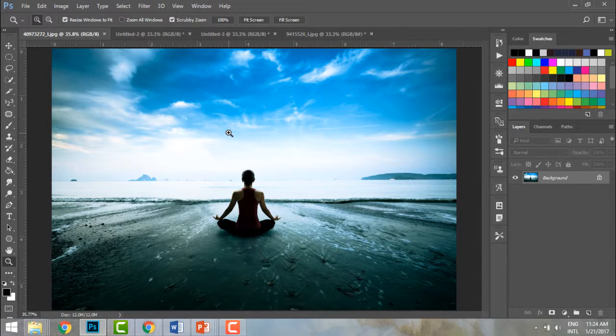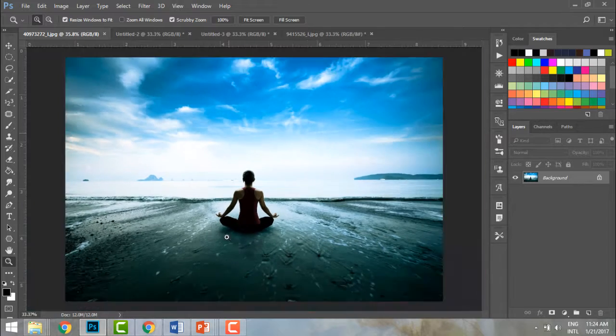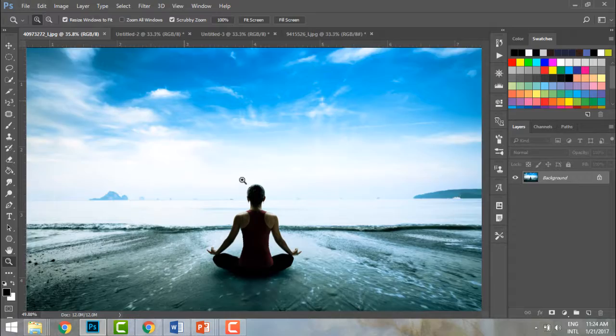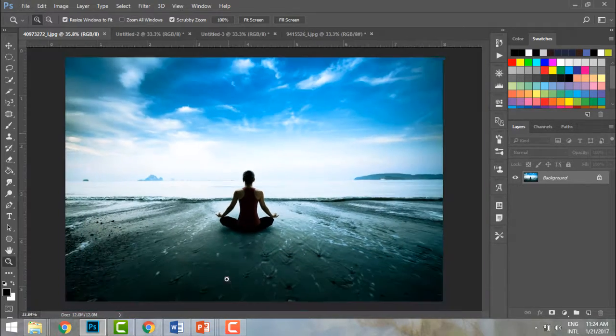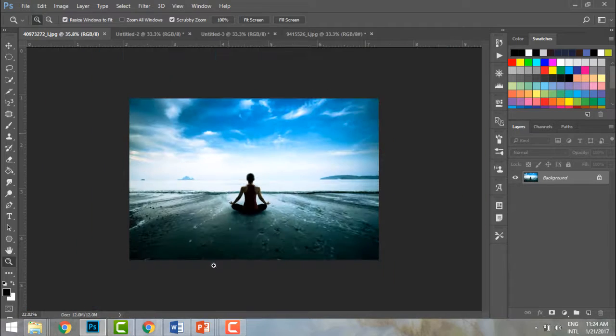Now I'm going to show you how I'm going to go up. So I go up, go down, go up, go down. What I'm doing is I'm just playing with my mouse. When I go up, keeping it pressed, I'm zooming in. And again, zoom out, you can just do this. So up and down will help you zoom in and zoom out the picture.